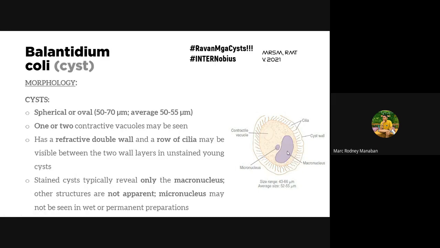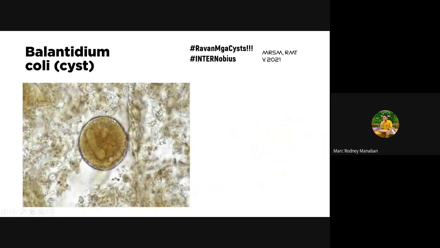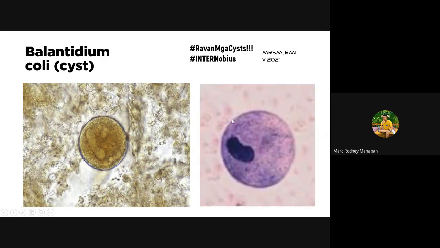Okay, so here's an example, again using iodine stain. Very clear, your kidney-shaped, bean-shaped macronucleus, and these circles here are the vacuoles. All right. And again, another stained preparation, very clear is the large kidney-shaped, bean-shaped macronucleus. So that alone is clear, perfect. Press the buzzer because it is Balantidium coli. Okay, so that's for the B. coli trophozoite and cysts.